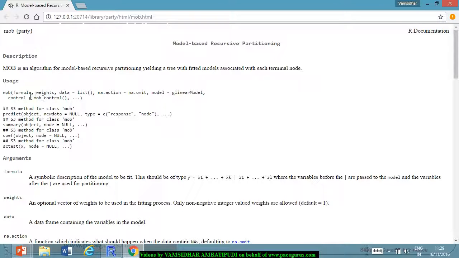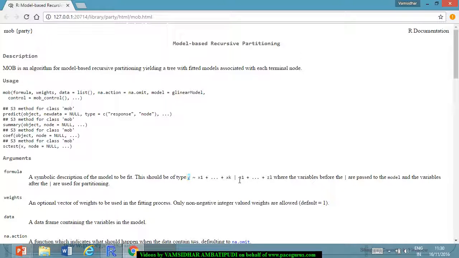The way I specify here is I am giving a formula, but here the formula is slightly different. You could see this should be of the type y, which is my response variable, tilde x1, x2, xk, which are one set of variables, and z1, z2, z3, zl, so there are two sets of variables here.